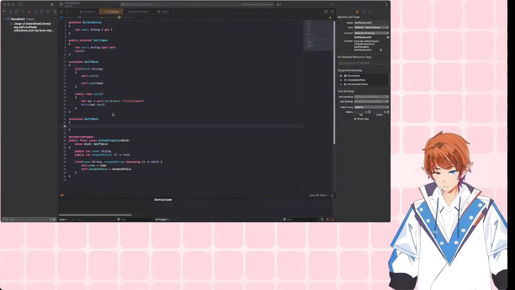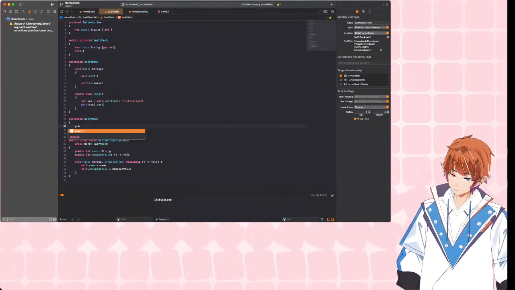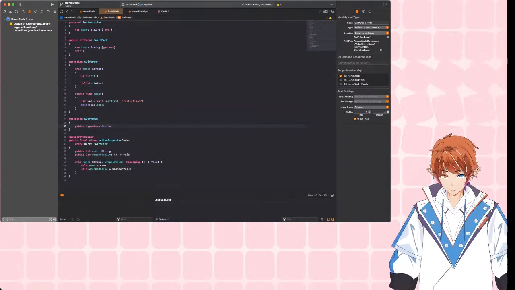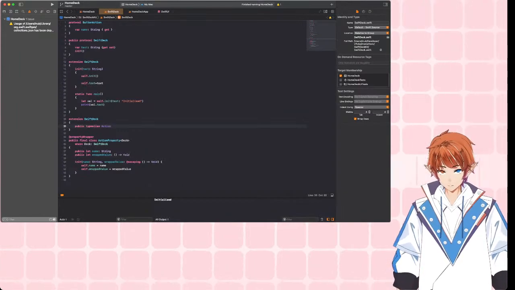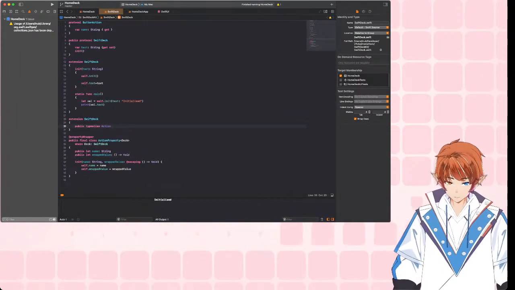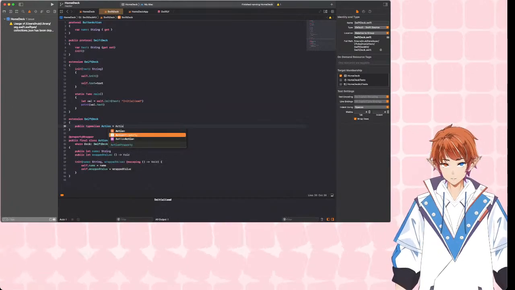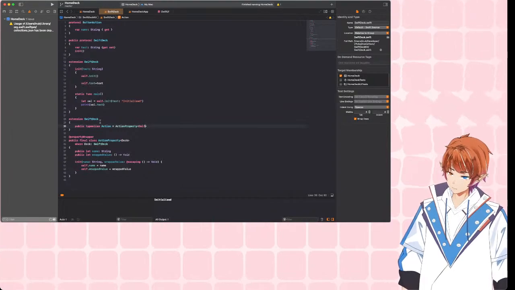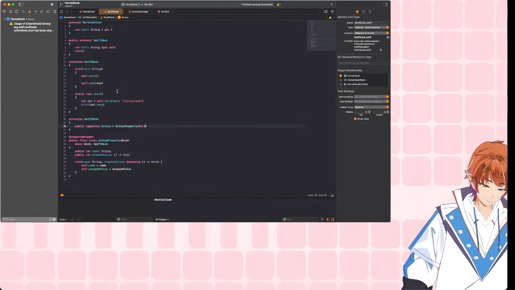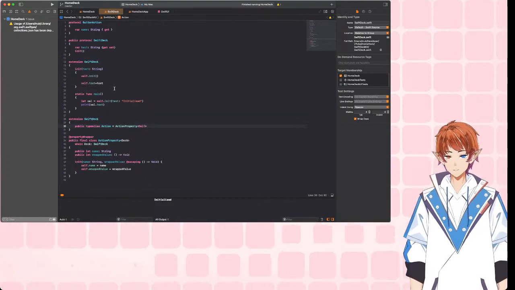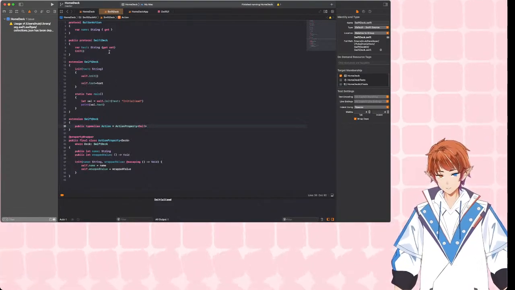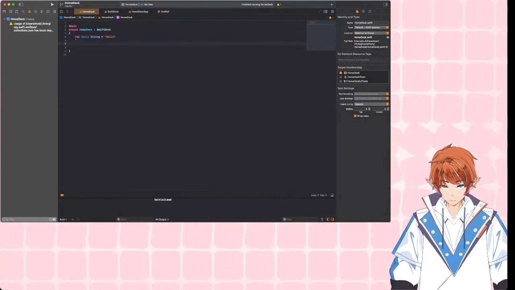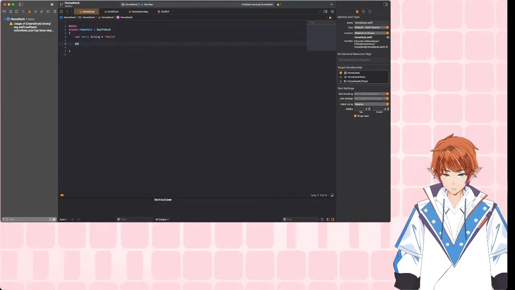Where they do a public subscript for action. And you don't take a equals action property self, just like that. Because then what we can do is have an action.